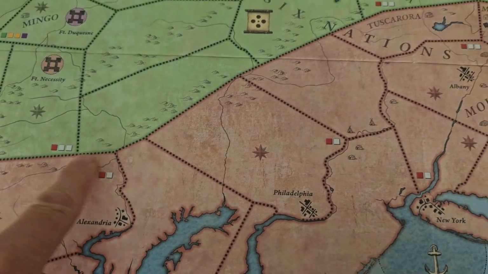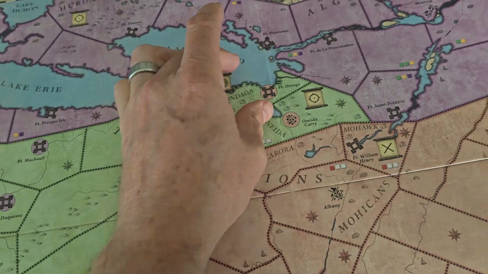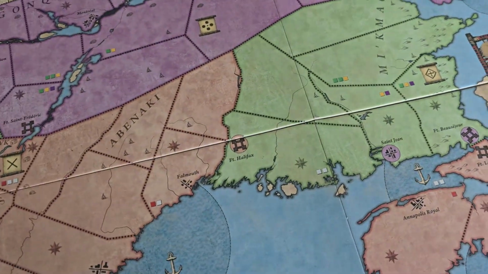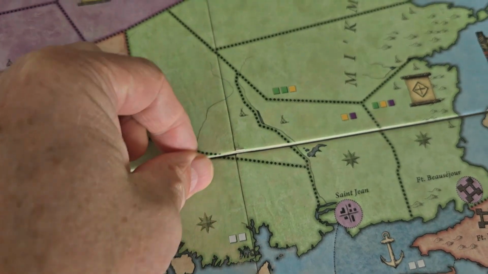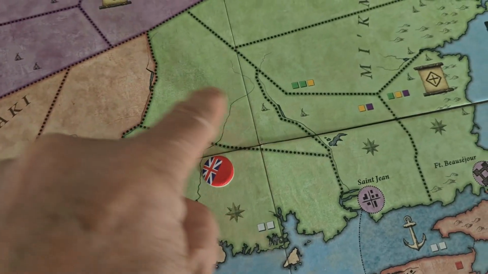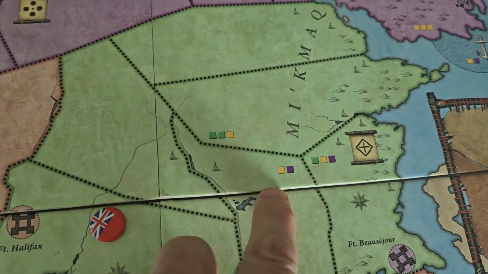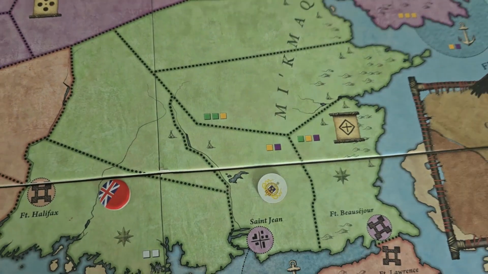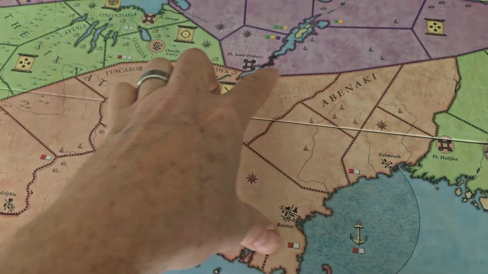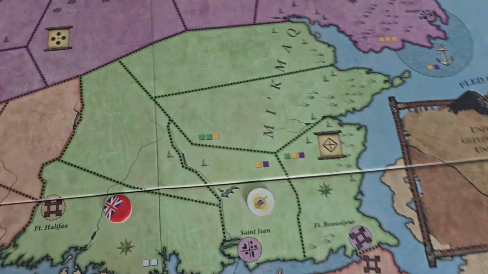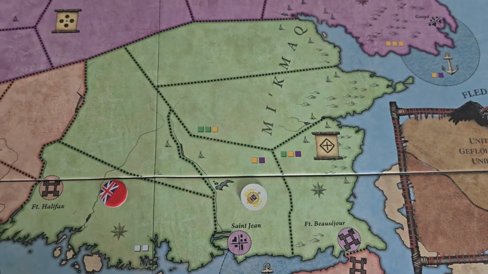Other than that, you're looking for the spaces that indicate the troops. Now, anywhere that there's the green space and there are troops there, so where there's like these white English troops here, I am going to put this token here to show that this is an English controlled territory. Whereas here there's purple and yellow, that means it's French. This is a French controlled territory. So this is already assumed to be French because it is purple. This is already considered to be English because it is red, but anything that is green that has those troops in it will be the territory as indicated by the token in control.